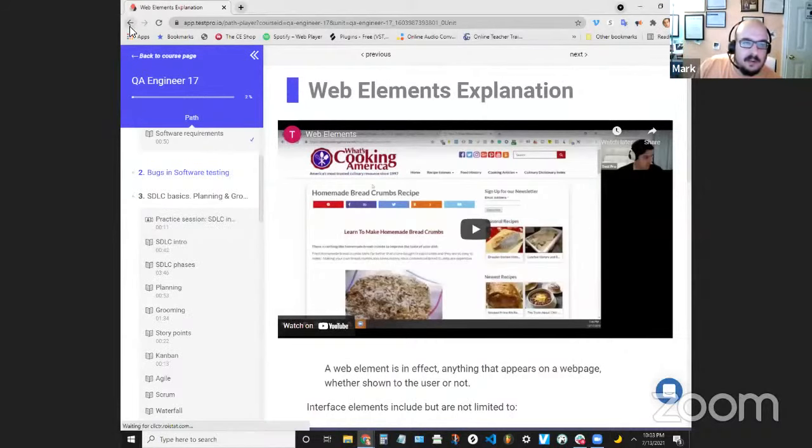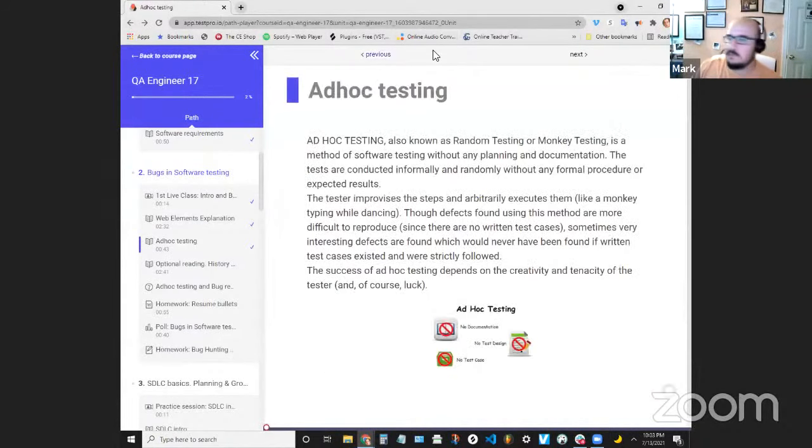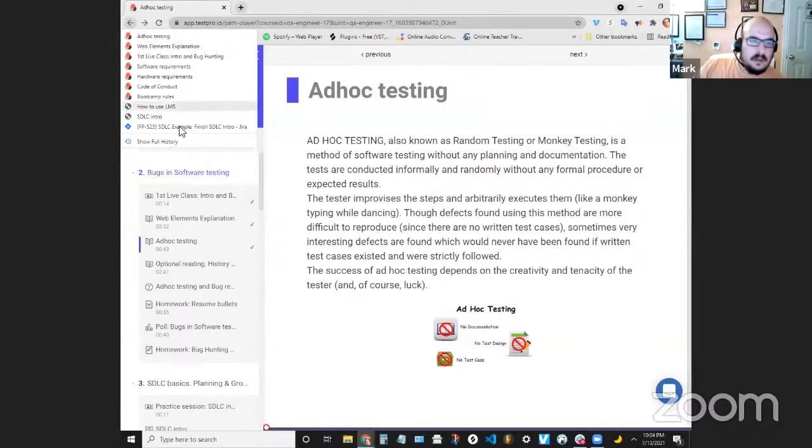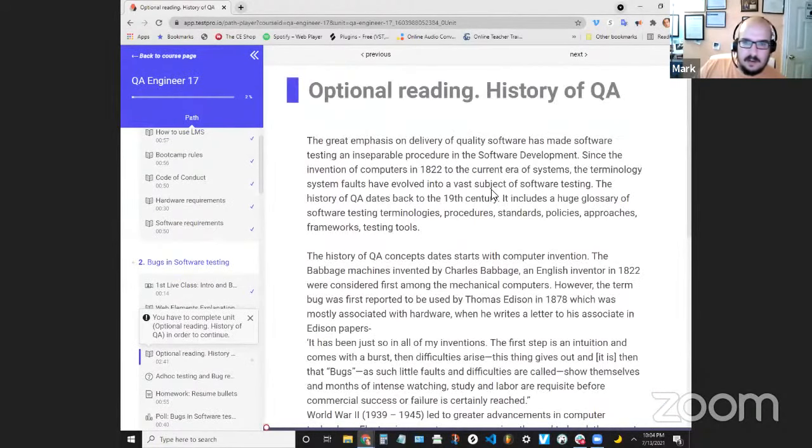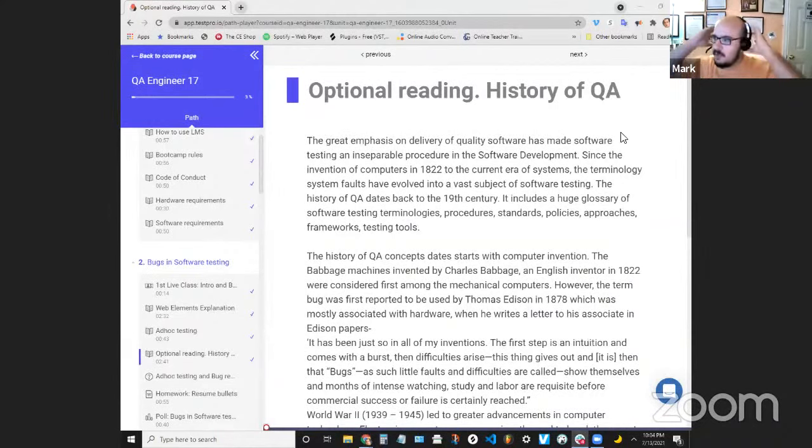We just want to make sure we're looking at the right one.